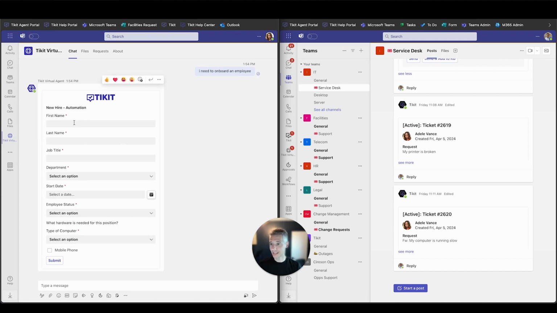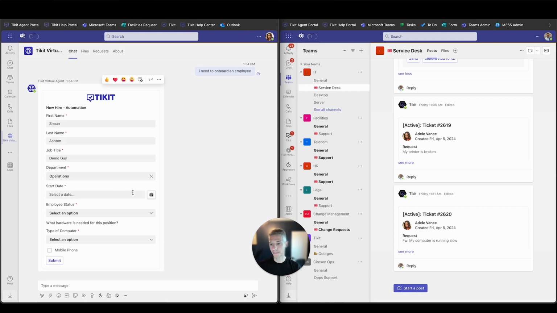Now, as Adele is filling out this form, she is going to be telling this new hire process different parameters around this specific type of new hire, and is going to be influencing and changing the business workflow for this type of new hire. So what I mean by that is, if I choose Department of Operations, what you're going to see happen is in my account provisioning phase, we're going to dynamically add a task to set up an operational account, because in my business, anyone that's in operations requires just an additional account for that particular type of business profile.